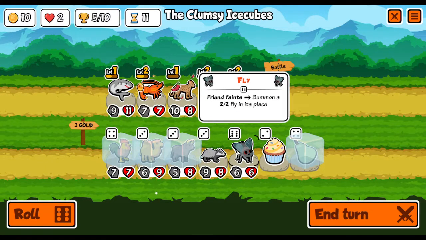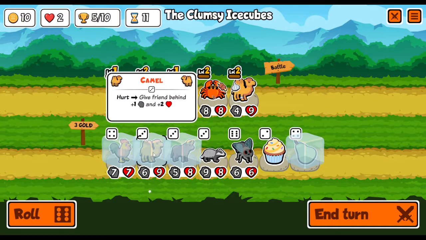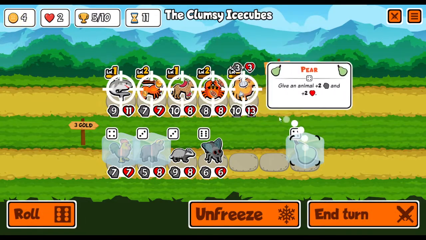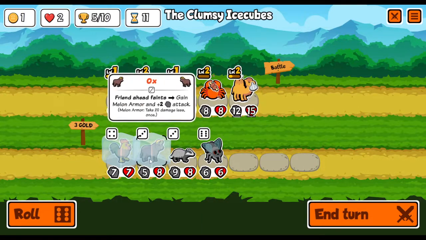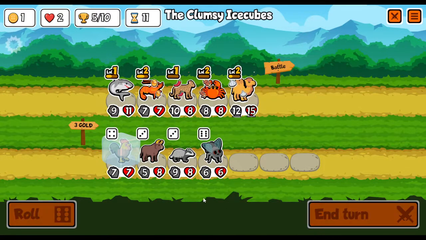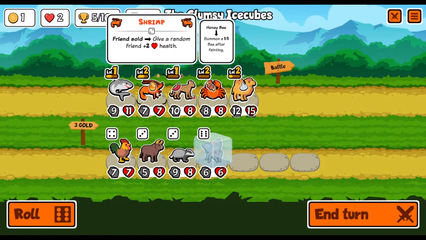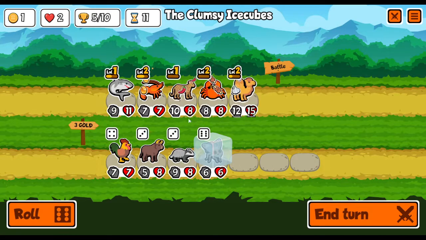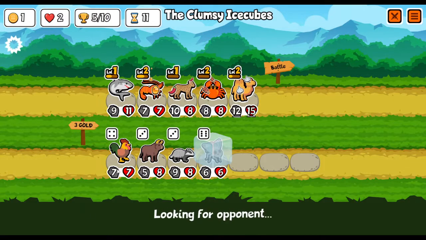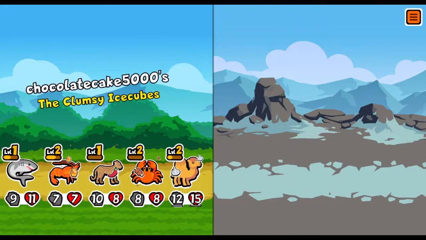Fly? Fly is apparently pretty god tier. I don't know. You definitely want camel. We definitely want camel buffed. Can get rid of shrimp, actually. Shrimp for fly is a pretty good trade. Does the fly work infinite times? If so, it's really, really good. Oh, I should have rerolled again. I might have gotten more synergy stuff. That's okay, though.